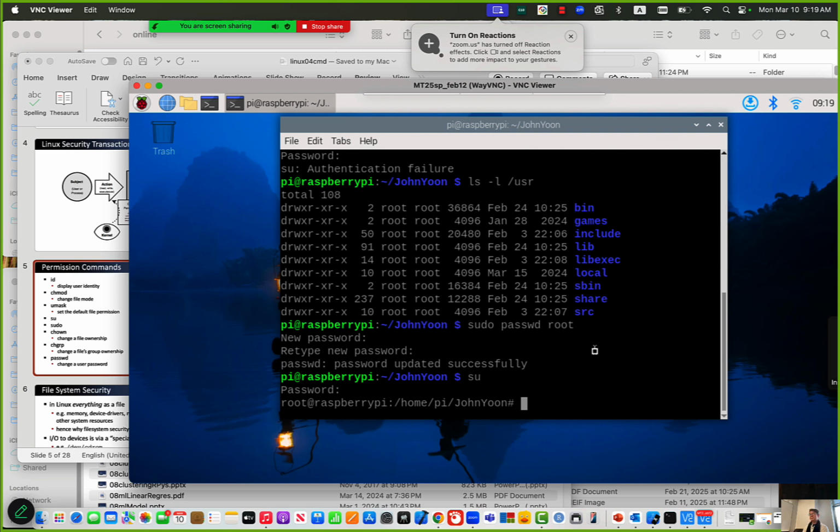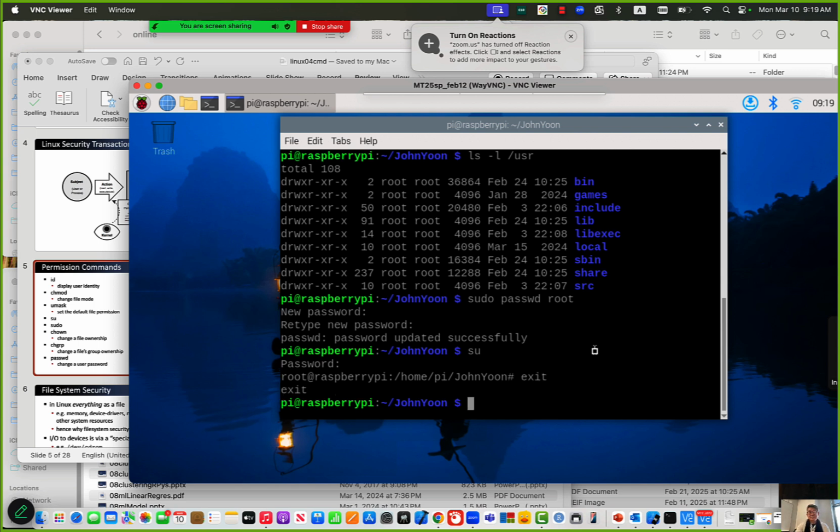The warning: don't stay as a root longer. You may mess up as a root if you don't do anything properly. So you better exit. Just make sure that, oh, I am the root. That's it. And then bye-bye. If you stay there longer, you forgot you're the root, you do something, so that may mess up your operating systems. Your full operating systems may not be working next time.